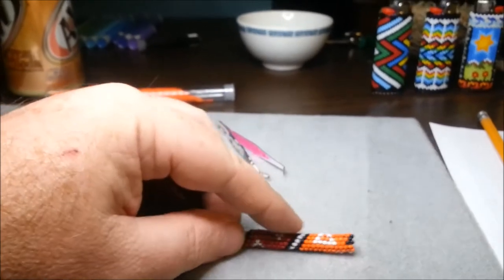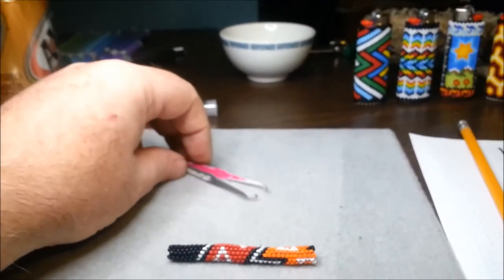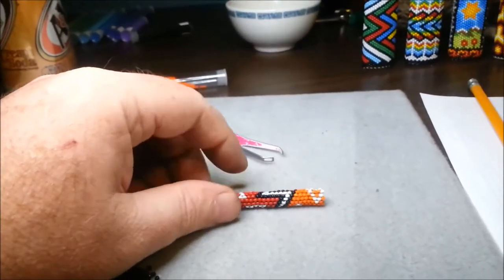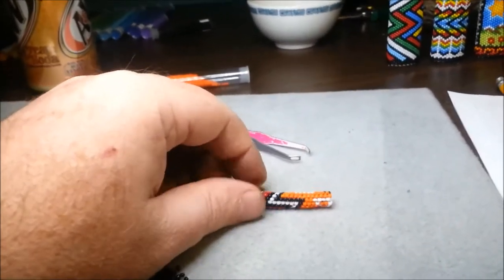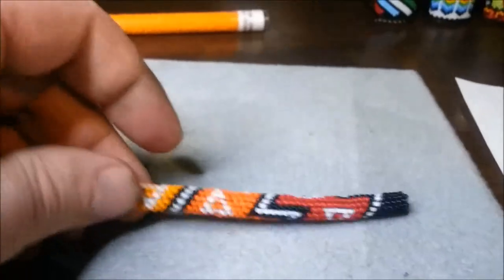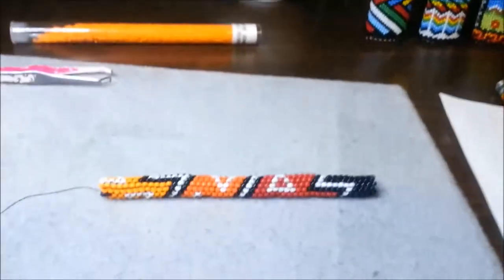I am running into trouble with this thick line. That's what the tweezers are for — to try and pull that needle through. Sometimes it works and sometimes the bead breaks. The more I look at it, the more I want to pour gasoline on it and light it on fire.